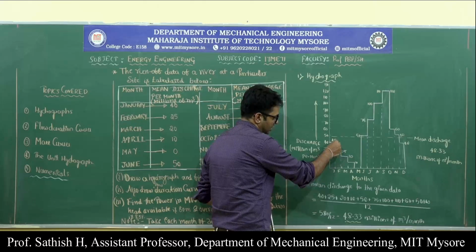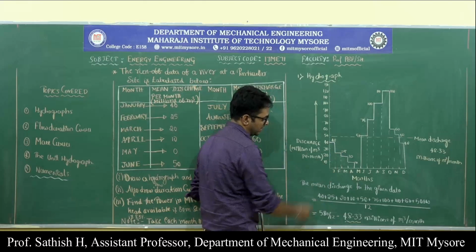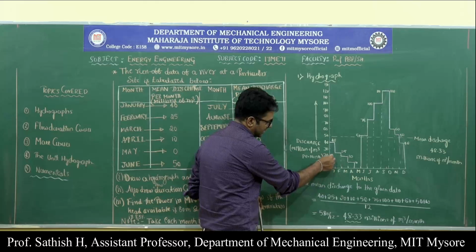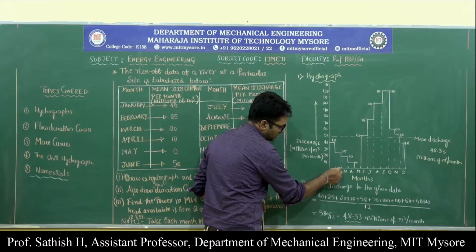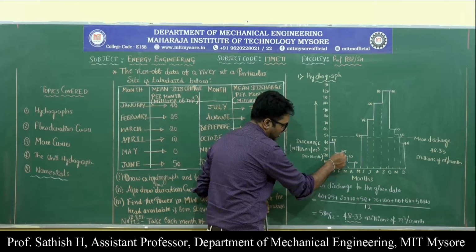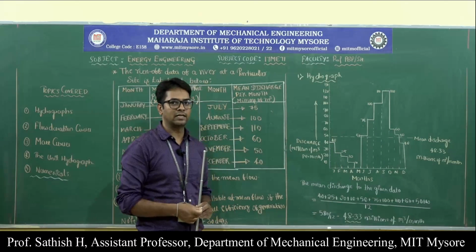What I do is, I will draw one vertical line downwards. So now see, this is 0, 10 and then 25. Now it is coinciding with the 25. So throughout this February month, I am drawing one horizontal line like this. So that is about February.